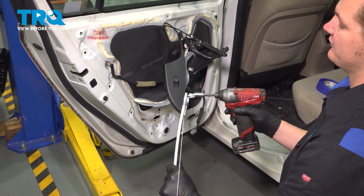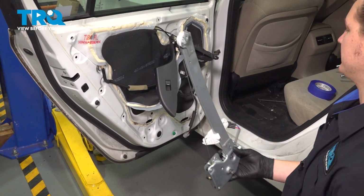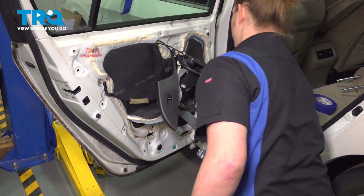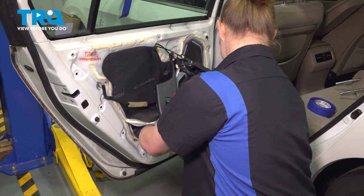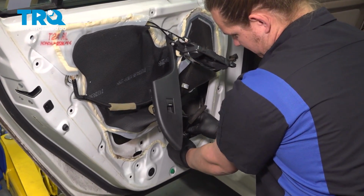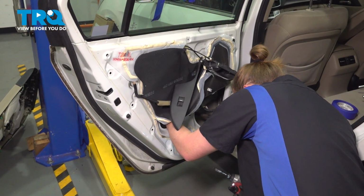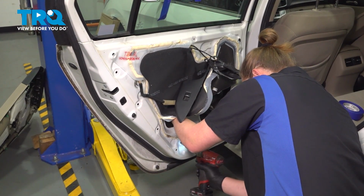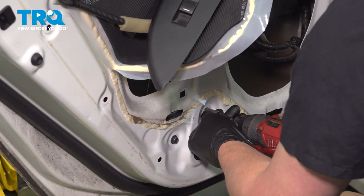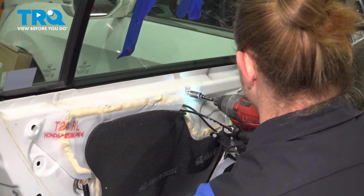Remove the 10mm bolt from the new regulator. And we'll install this into the door. Install the connector. Push until you hear it click. Line up the holes for the window motor regulator assembly. Reach through the door and pull the assembly towards you, and then install the top screw.